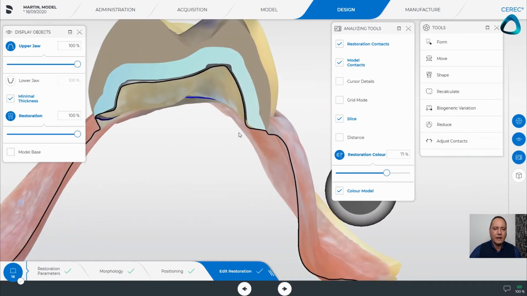Where this really came into play in the past is, can you see here, for instance, if I zoom this right up, we have what we call overmilling. Now, this is the diameter of the burr that has to come into this tipped area. For it to get to the depth so that it doesn't create an interference, the burr has to overmill some of the restoration on the inside to create more space.